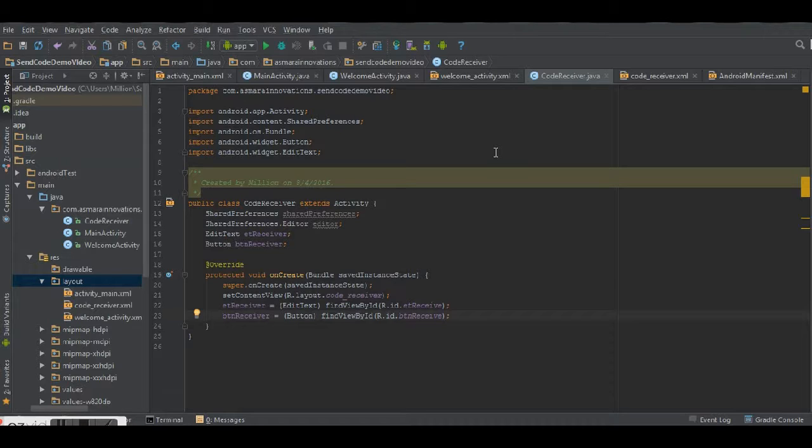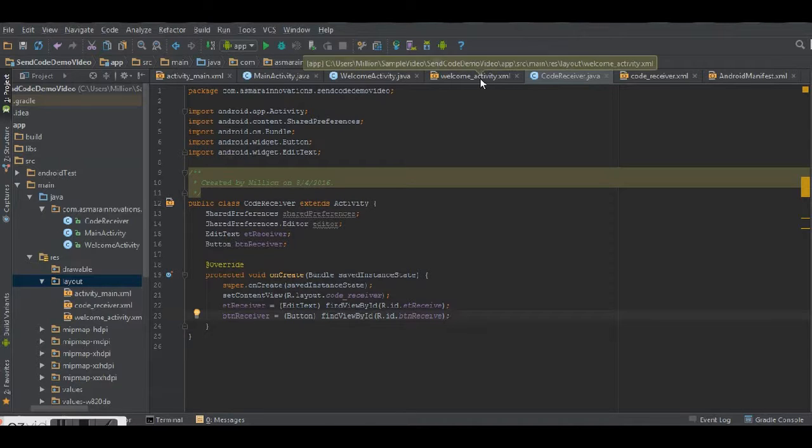If the code matches the code we sent them, we send them to the third activity, the welcome page. Otherwise, we give them an error message or something.